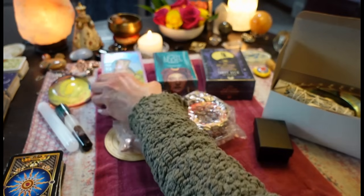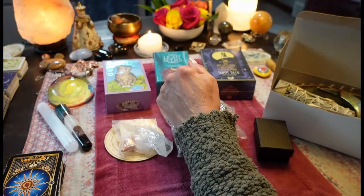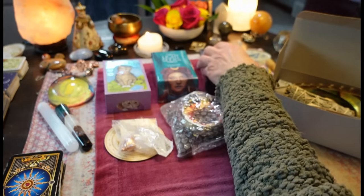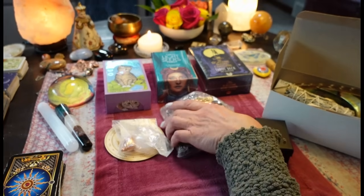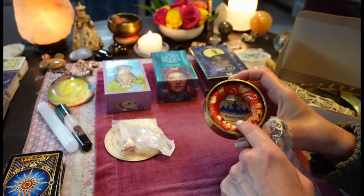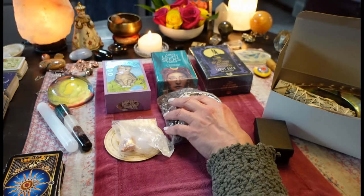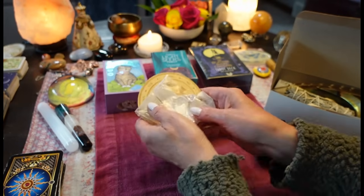First we have the cat tarot, very popular. All of these were the most popular ones in the last giveaway so I thought I'd include them in this one as well. We've got the Light Seers Tarot, really popular, great for intuitive readers. We've also got the Nightmare Before Christmas tarot deck, really super popular and super fun. I've got a singing bowl — it even comes with its own little red satin pillow and the wand is in here. This thing is awesome, really good — that frequency helps to clear the energy and I feel like it helps in prayer as well.